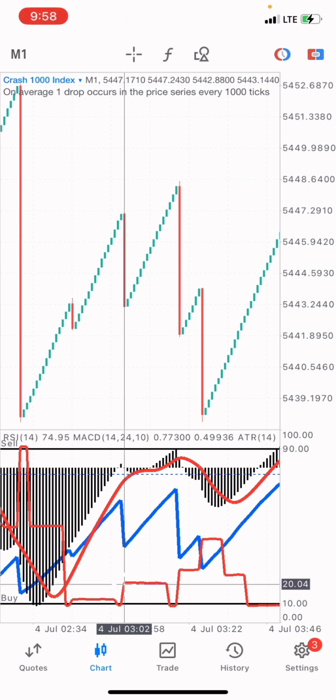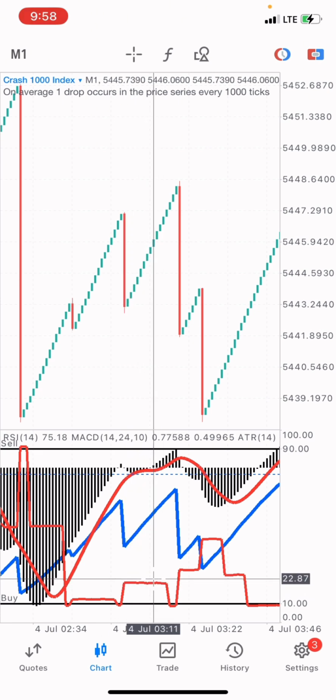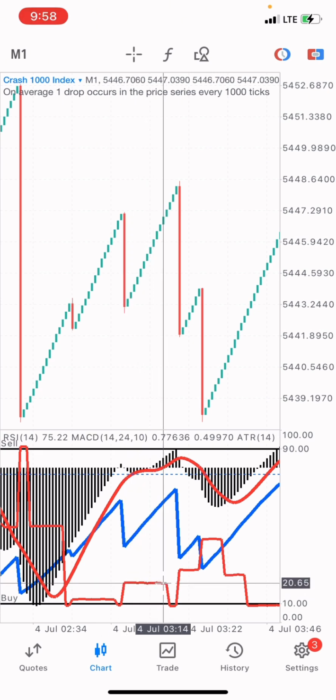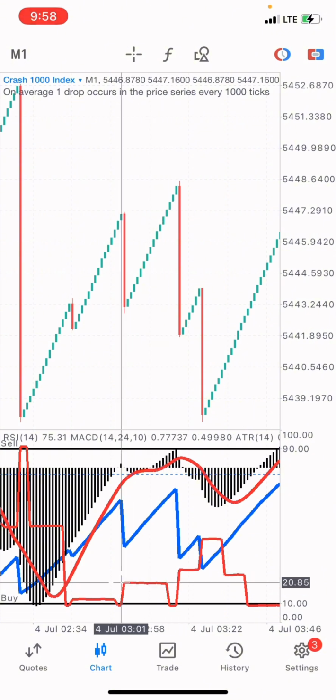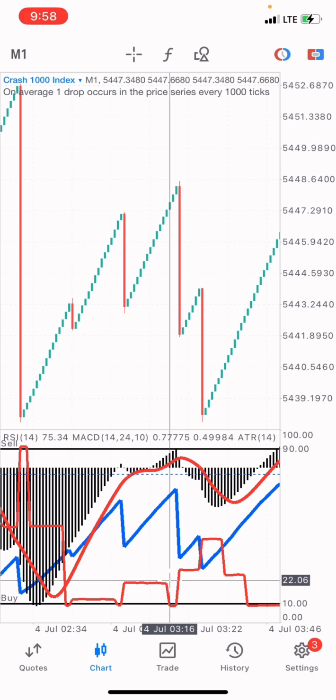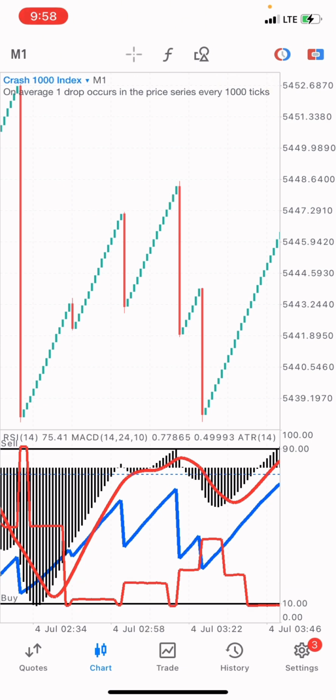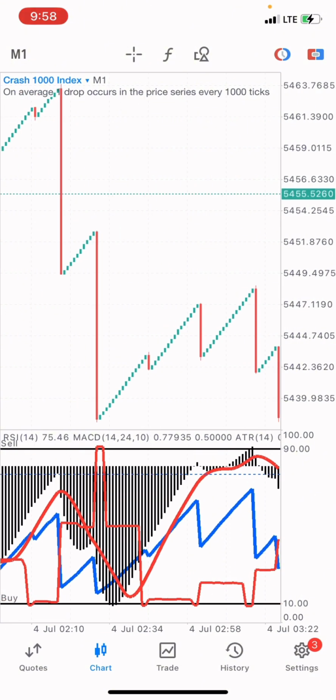So if you are using this indicator, know that we're talking about spikes, so I don't want to talk about a buy opportunity, but just in case you want to place a buy when you're using the average true range, the best point for you to place a buy is when the market has dropped. After the spike here, when it drops, that's the best point for you to place a buy. We're just talking about the spike alone, but I added this average true range just so that we can see the spike movements clearly.